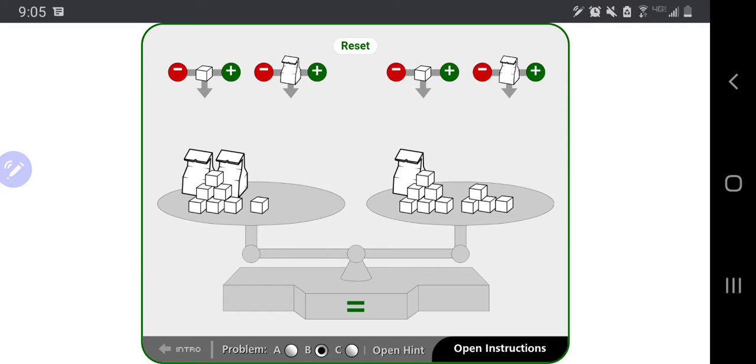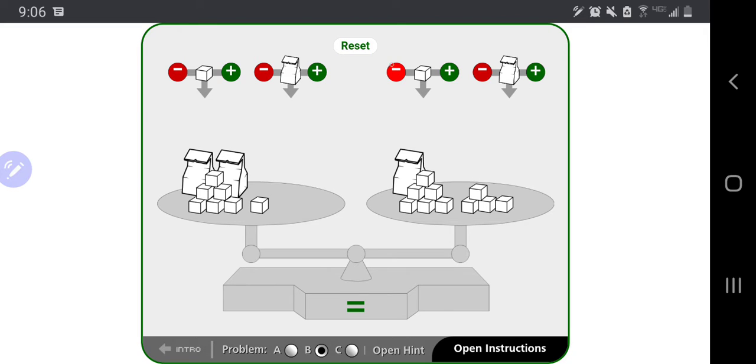But what we want to do is relate this to our algebraic equations so it can help us understand the rules we can use to solve them. In algebraic equations, we want just one variable on one side, all alone with nothing else going on. So in this case, we want a single bag on one side and only blocks on the other side. How are we going to manage that?